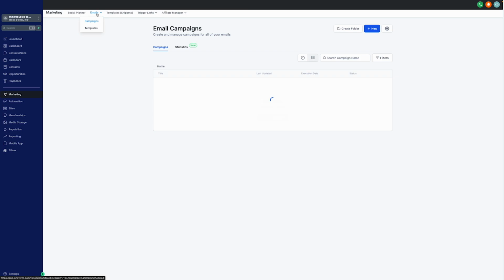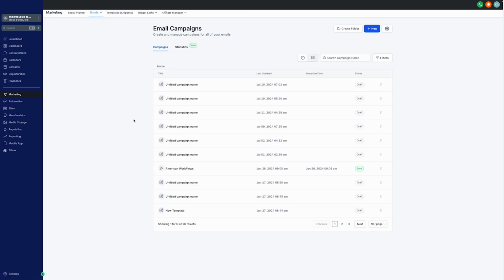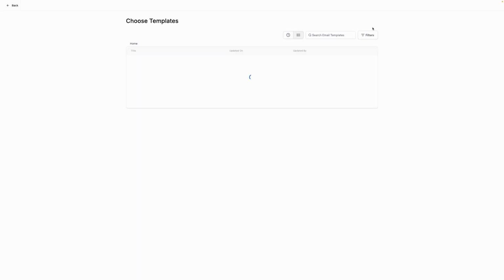Next to that, let's move to our email campaigns. Under email campaigns, you can send unlimited bulk emails, as in email blasting. All right, let's show an example. As you can see, we already have existing email campaigns, but for this example, let's create a brand new one by clicking on the plus new button on the top right.